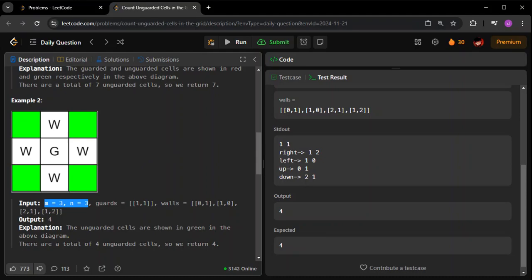So what you have to do, first you'll have to go in all four directions from the cell till you are obstructed by something. For example, in this case, I'm starting at 1 comma 1 and I'm going to the right. What is the right? 1 comma 2. This is the last cell on the right, and I cannot go beyond that. So I am stopping here.